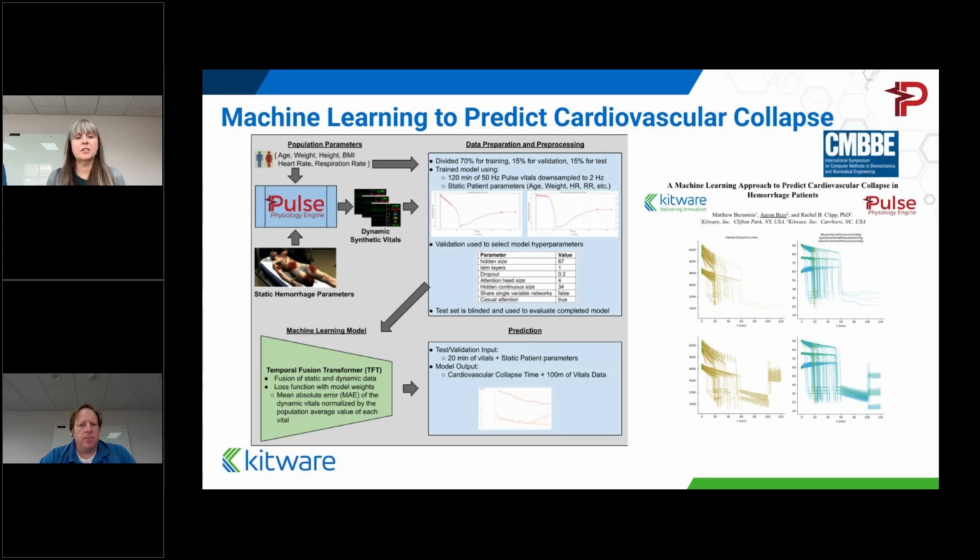We then fed all of that information into a temporal fusion transformer to see if we could do 2 different things. 1, predict the actual cardiovascular collapse, and 2, predict the vital signs out into the future. What we found was we could do an okay job of predicting cardiovascular collapse. I think we had a high false positive rate, and when a patient decompensates due to cardiovascular collapse, you get some weird discontinuities in the data that really caused some problems for the algorithms we were using. But we were able to predict out the actual vital signs pretty well. So that was a pretty interesting and exciting first look at what we could do for synthetic data.